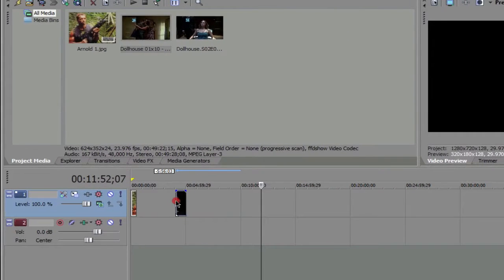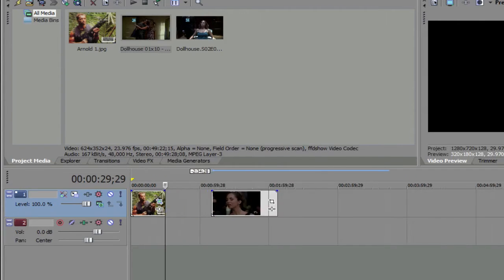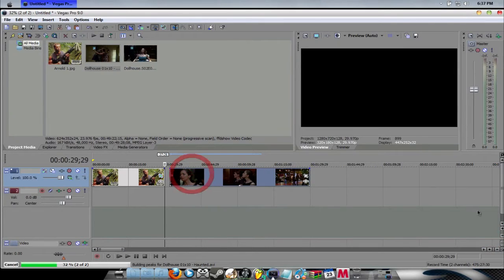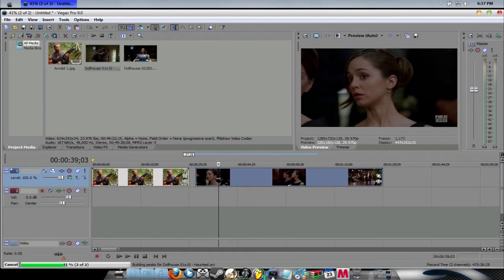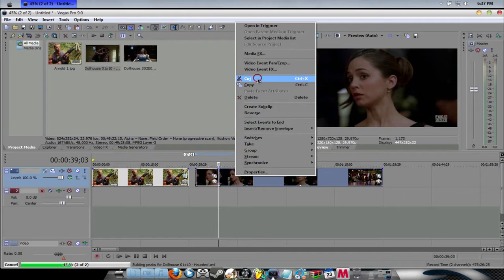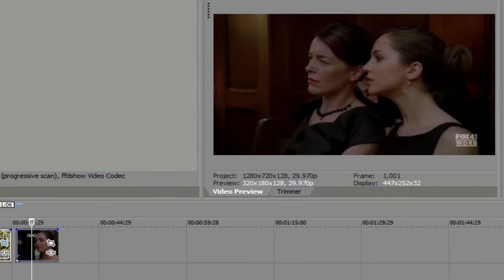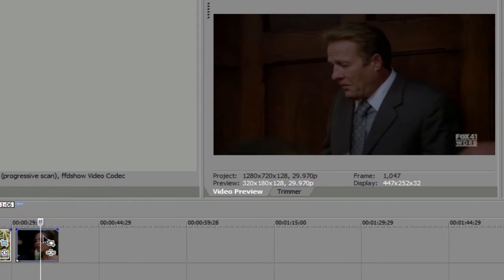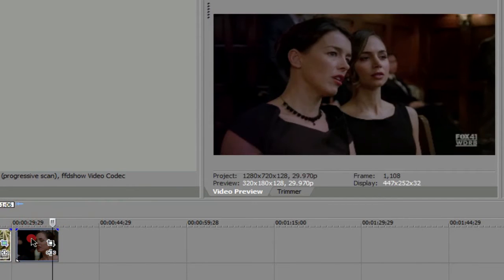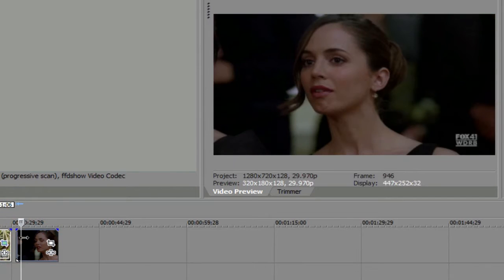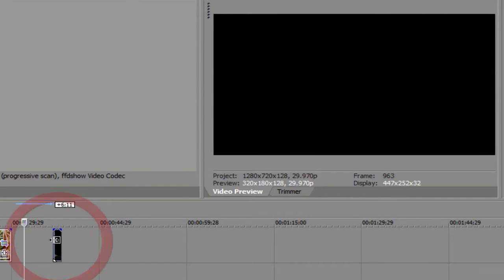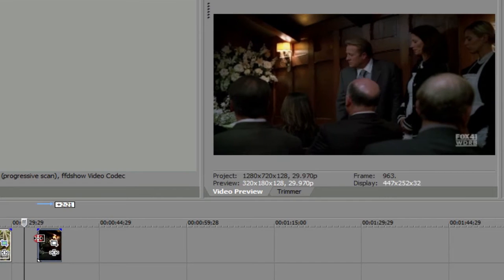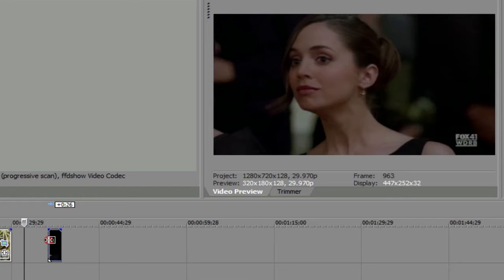Now I'm gonna go to here. Then I'm gonna go here and zoom in. Go to right about there, split that. Then right here, let's see. Is it at the right spot? Split that there. Drag it out there a bit to where you see it a lot more. To right about there. Zoom in.